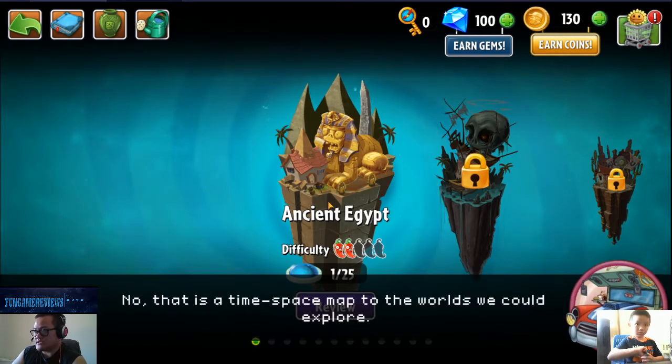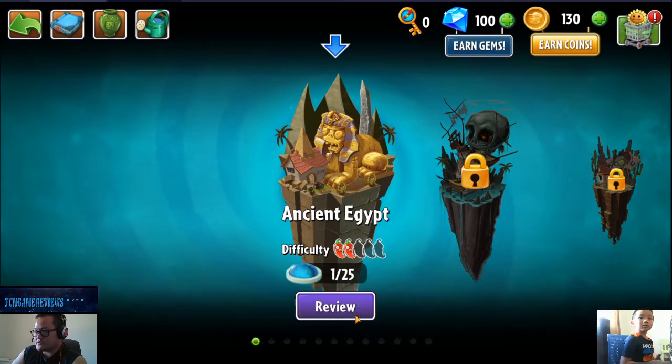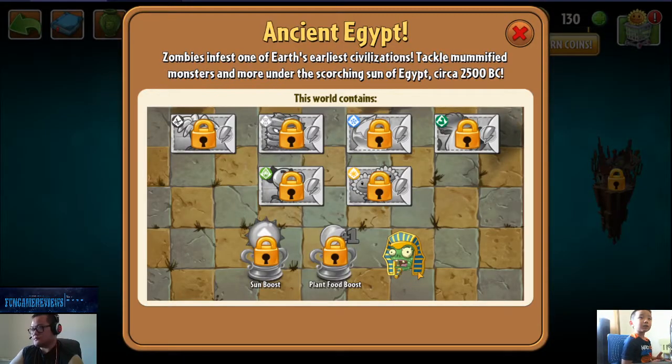Ooh, look at all the stages. Ancient Egypt. Difficulty. Mummies and pirates. Let's go. Are you ready? Let's do it. Are you excited? Ancient zombies infest one of the Earth's earliest civilizations. Tackle mummified monsters and more for Scorching Sun of Egypt. Circa 2500 BC. All right, let's do it.